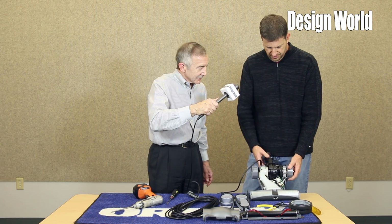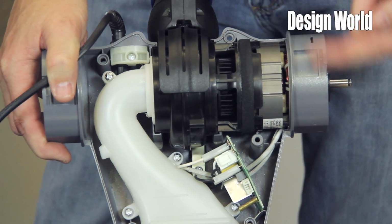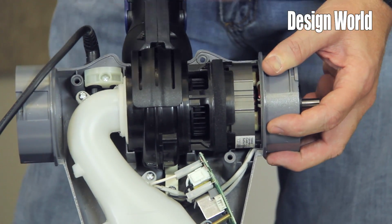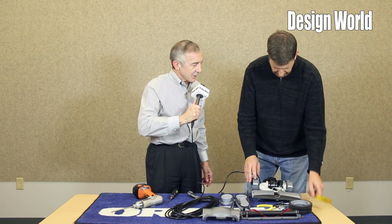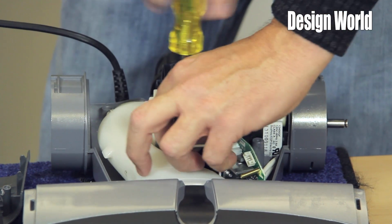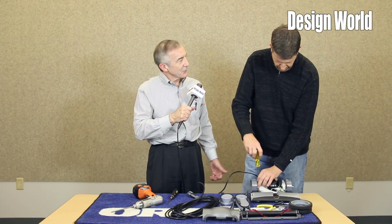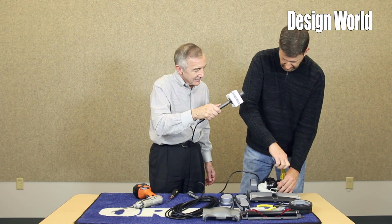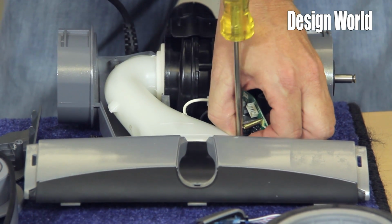One thing that you'll notice in this view is that our motor does go inside of this wheel well. That was an area that we had to work hard to get this motor to fit within that package and still give us the life that we're looking for. What's the motor technology? It's a brushed universal style AC motor. Would the brushes eventually wear out? Would they have to be replaced? Yes, eventually, the brushes will wear out. Our lifespan on this motor is over 750 hours.